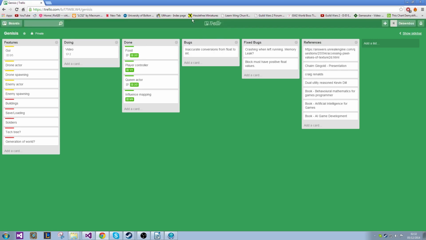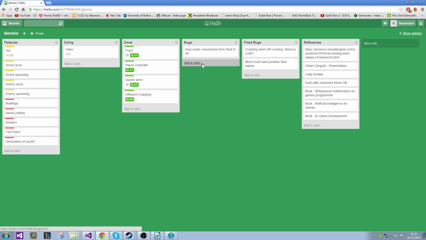I created a Trello board. I created a list of features, broad features I wanted in my game, and I color-coded them onto what I wanted definitely in the prototype, which would be green, in at least a raw form; yellow, which I was hoping I'd find time to put inside the prototype; and red, which I knew would probably not make it into the prototype.